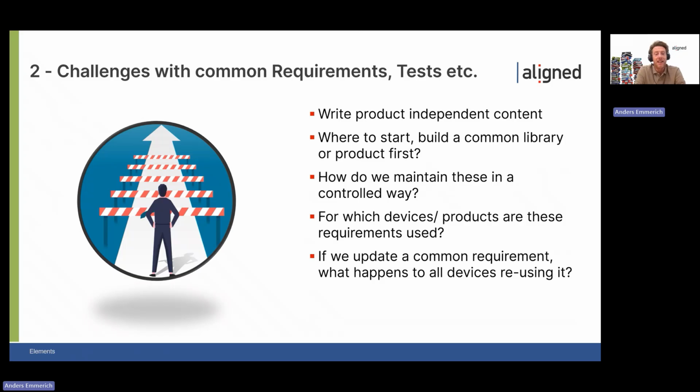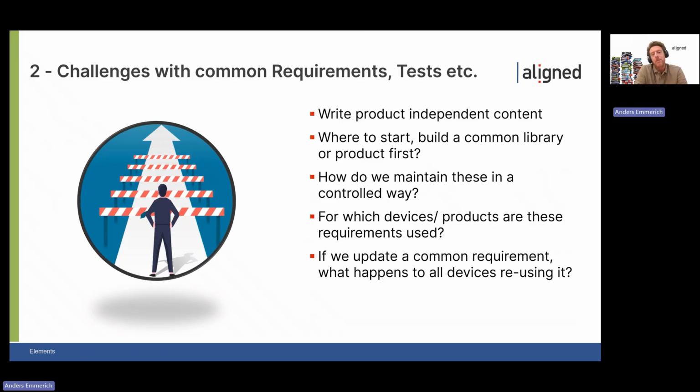And some companies start with the hen and the egg question. Should we build a common library of information first, or should we do the product first? Here, I think it's very, very simple to answer that. Being a man with... I'm not going to say it depends. I'm just going to say start with the product first. Then you can crunch the information, you can learn from the information, and if you have to clean it up a bit to put that into a common library, please do so later on. Perfectly fine. You will see what's handy to have the reuse going.